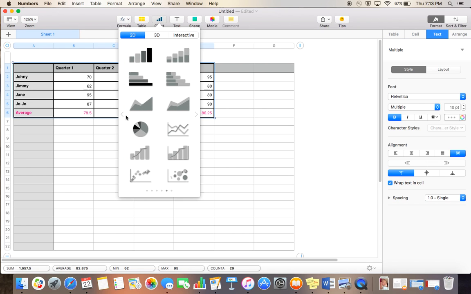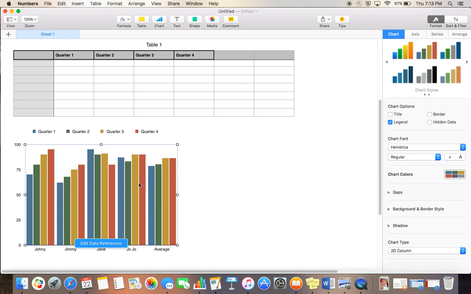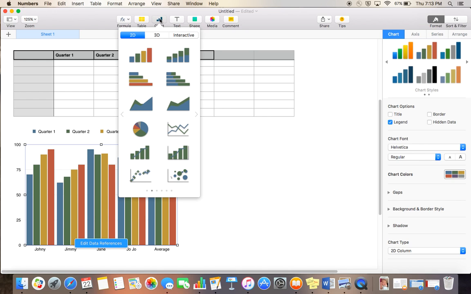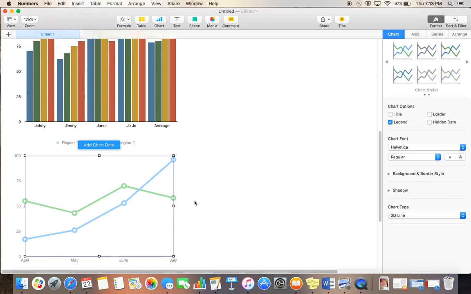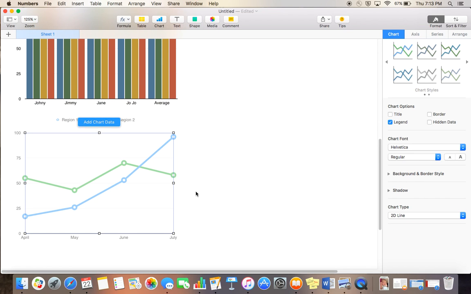And if you want color or grayscale, I'm just going to go ahead and pick a simple bar graph here, which actually, now that I see the way that looks, might be a little more confusing. So maybe we want lines here. Let me go back to the beginning here. Maybe we want lines to chart some of their growth over time.